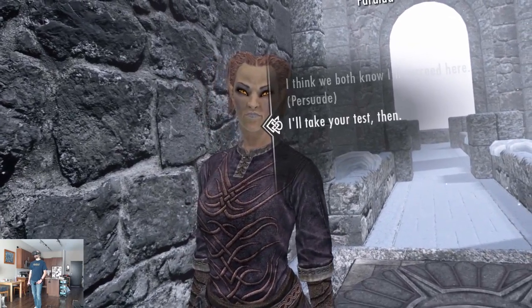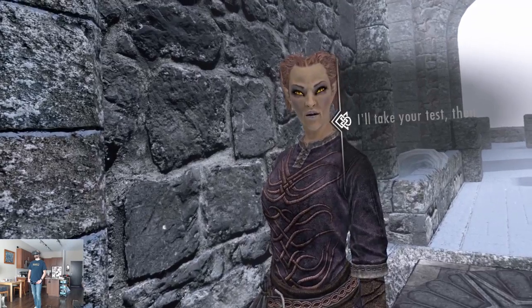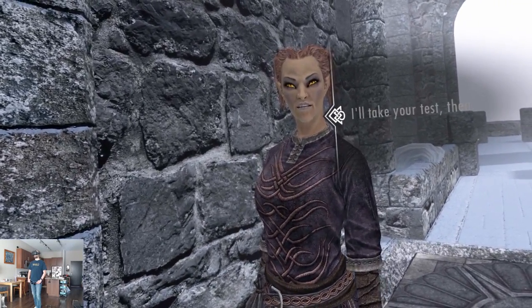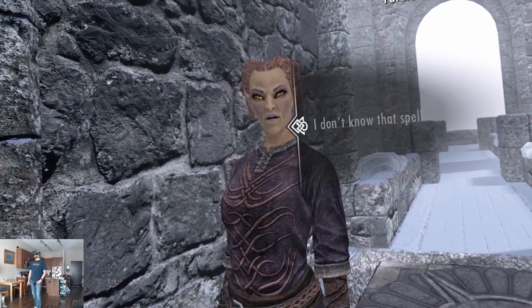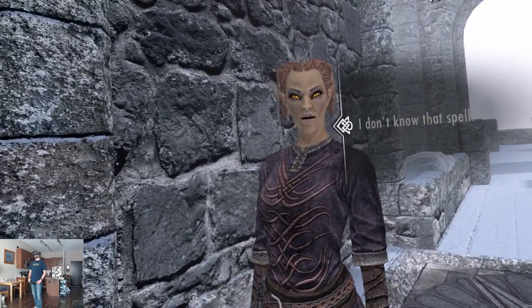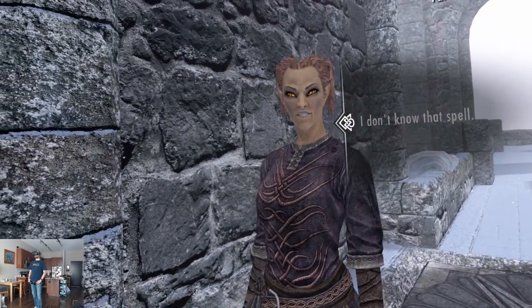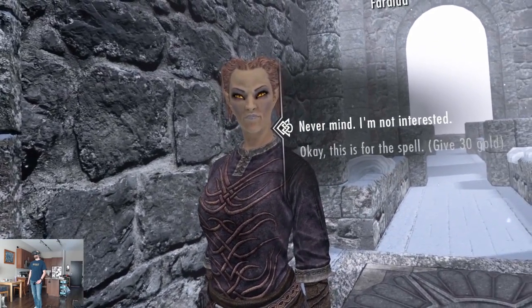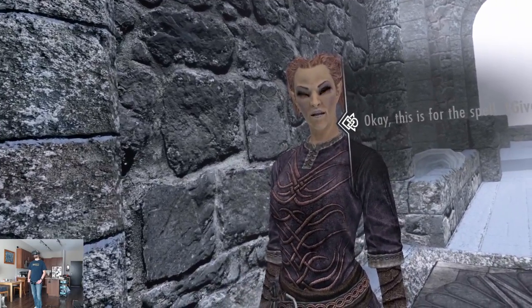I'll take your test. Excellent. The flame Atronach is a vital companion for anyone relying on conjuration. Summoning one here would certainly show your skill. I don't know that spell. No? Well, if you think you're capable of it, then I'd be happy to provide it to you for a mere 30 gold. Or you can try your luck with one of the court wizards around Skyrim. They also sell spells. Okay, this is for the spell. Here you are. Now I'm anxious to see you cast it.